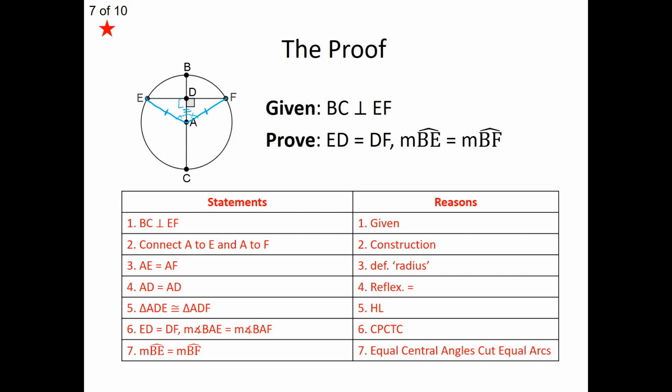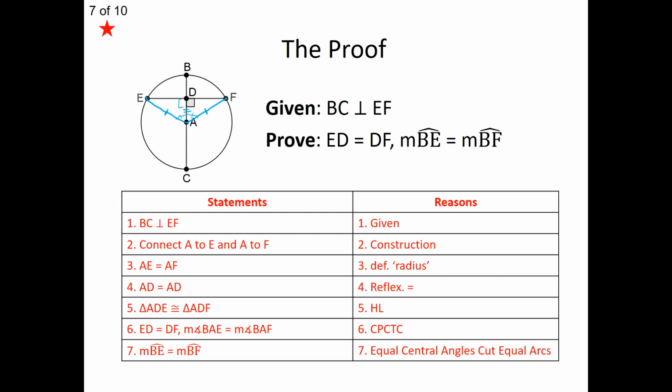Now, because we know that those two angles are equal, they are central angles, which means if we have an equal pair of central angles, they cut arcs of equal measure. So we can then claim in step 7, our last little statement that we wanted, which is that the measure of our arc BE is actually equal to the measure of our arc BF, because again, that theorem doesn't have a name, so I just write out what it does. That theorem says that equal central angles cut equal arcs. And so there we have it. We reach both conclusions to this perpendicular diameters bisect chords theorem.